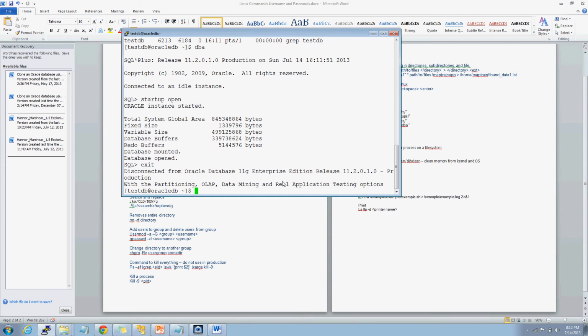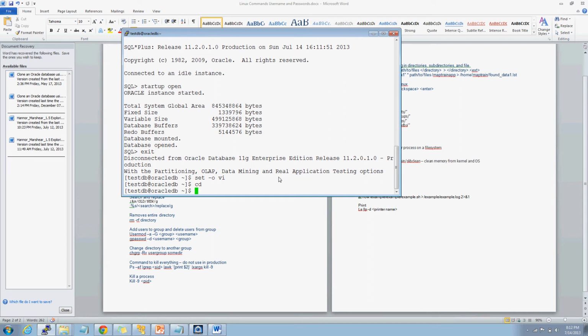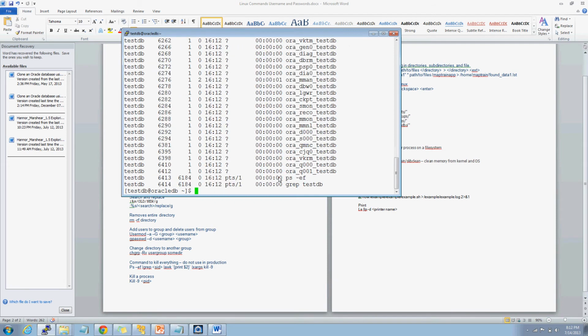Now I'm going to show you all another cool command that I like and is very beneficial to me. It's set -o vi. What that allows you to do, if you hit escape K, and every time you hit K, it takes you up to the previous commands that you've done. So what I want to do is escape K, escape K, escape K. I did that command. It makes life a lot faster than typing stuff over again that you've already typed. So you hit enter.